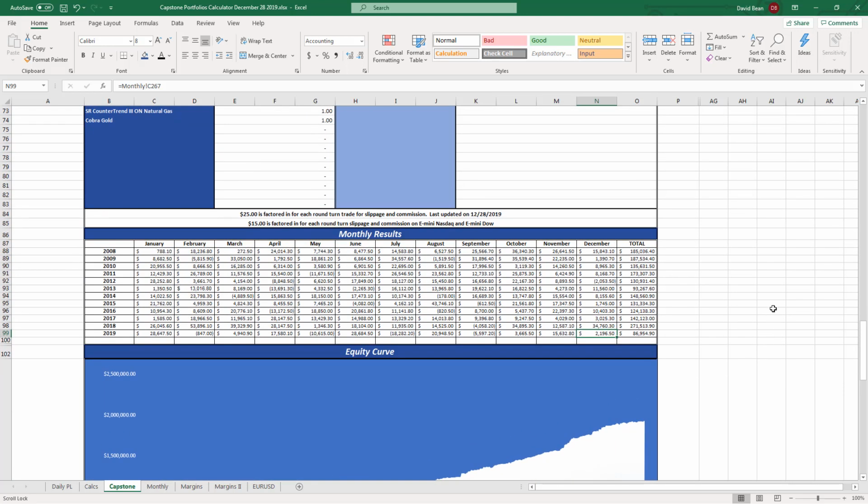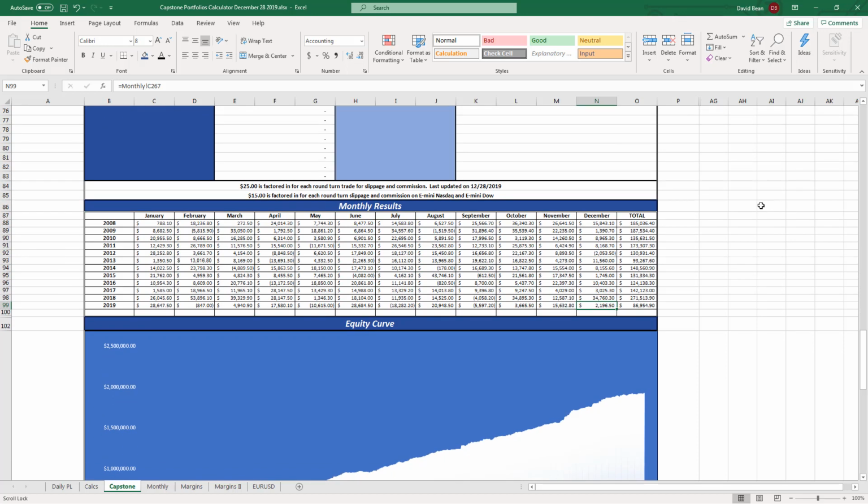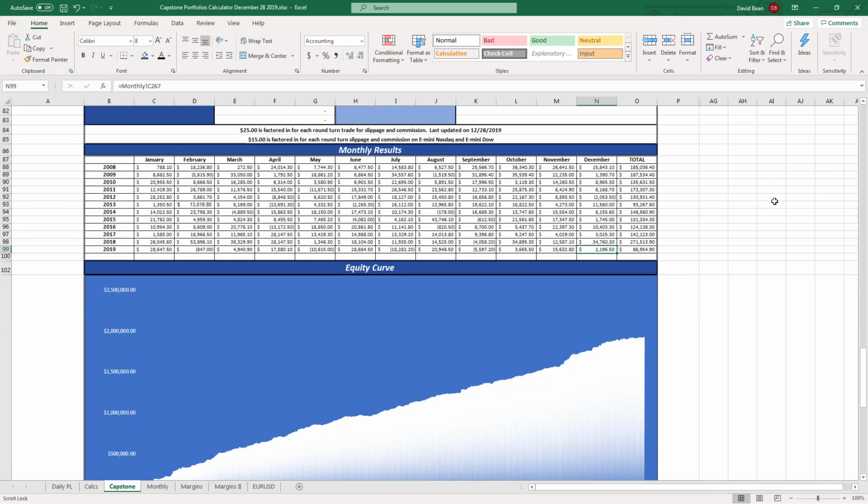And so what we've seen oftentimes is when we have a down month and it's the end of the month and we're at a drawdown, it can be a good place to start. An example would be July. We had this in the stock index portfolio for 2019. It was down in July, and I said, hey, this is a good buy signal. And so August, September, October, November were good overall if you would have bought this dip.